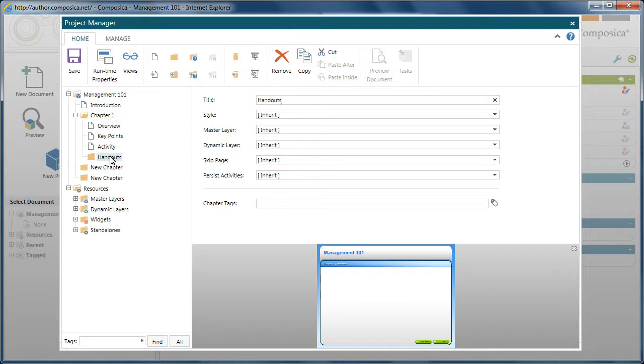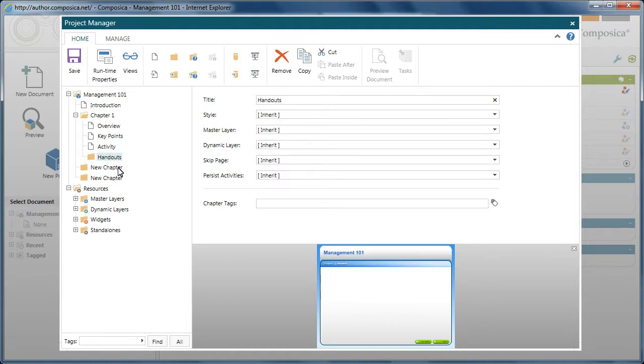Now, here's another little tip for you. As you build your course structure, for example, if you have chapters that will have the same makeup, for example, maybe in this one we're going to have Chapter 2 and Chapter 3 all containing an overview page, key points, activities, and then a handout subfolder.